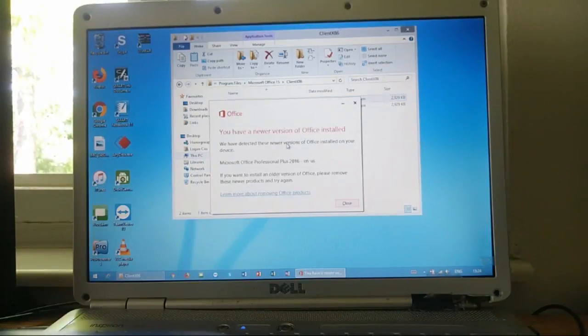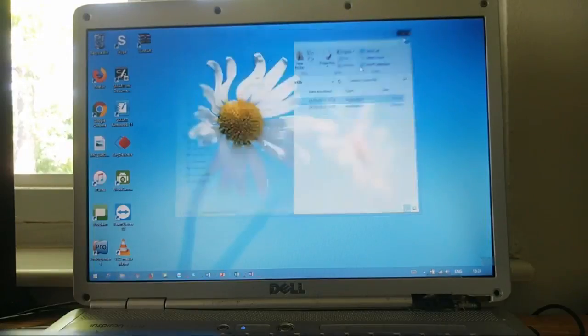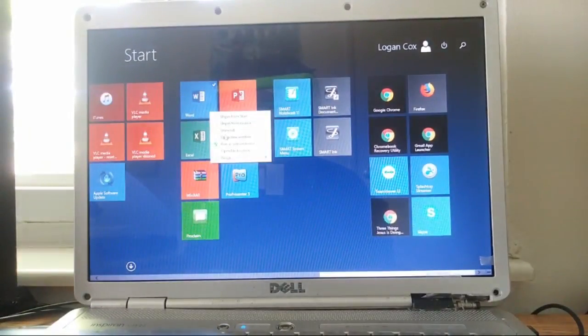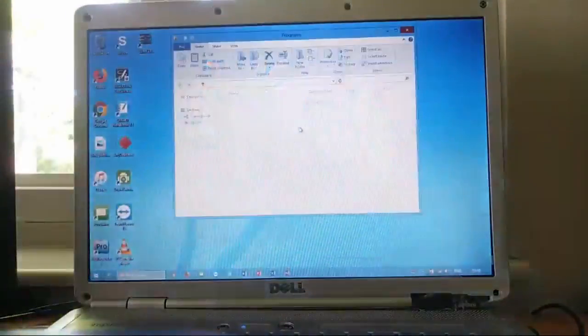You have a new version of Office installed. We have detected these new versions of Office. Okay, so where it put it at, I have no idea. Let me do this. Open file location.